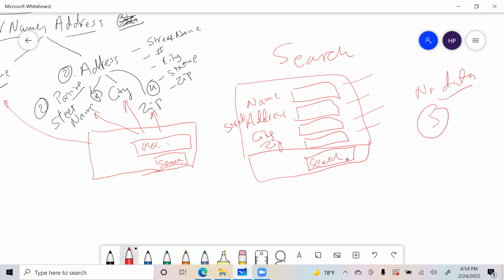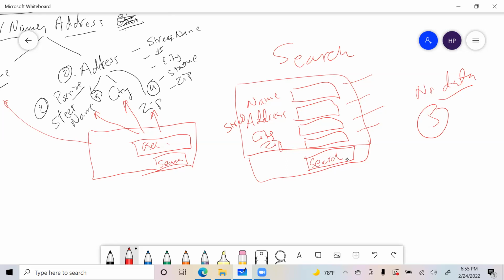Okay, anybody else has any thoughts? Anybody else has any different test cases that you can think of? I think there can be more combinations, maybe name, address, city, zip may not be required. Okay. We need to clarify first. Those are the questions where you need to ask, right?